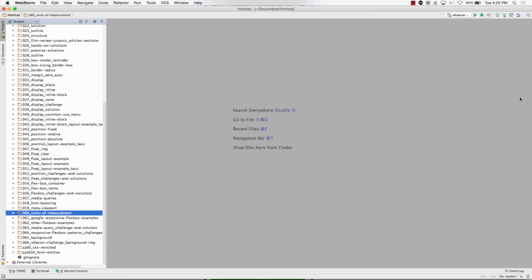So we're going to learn about units of measurement today. And we're also going to see Flexbox examples. So it's basically going to just be like hang out and let's look at code and talk about it and see what's happening and play with it and see how it changes. So that's what we're going to do. I'm going to start a new video to do that.